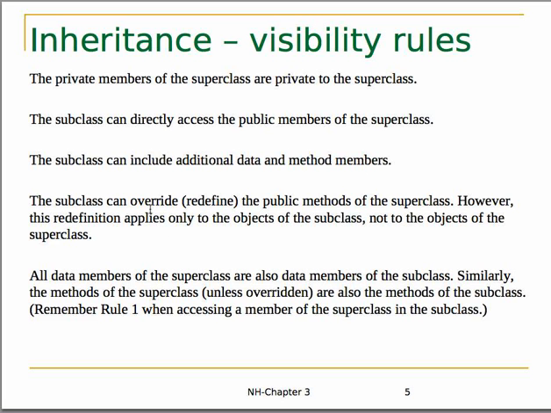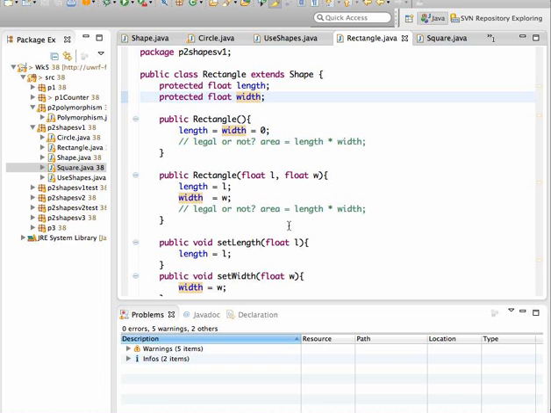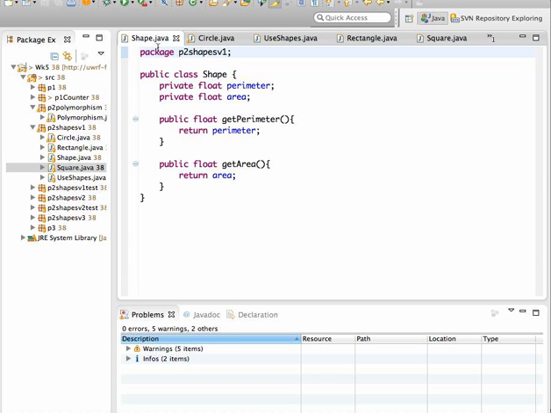And the subclass can override or redefine the public methods of the superclass. Let's take a quick look at that. One thing that comes in handy, as you all know, is the toString method, which I have not set up. So if you had a toString method in shape, you could override that.